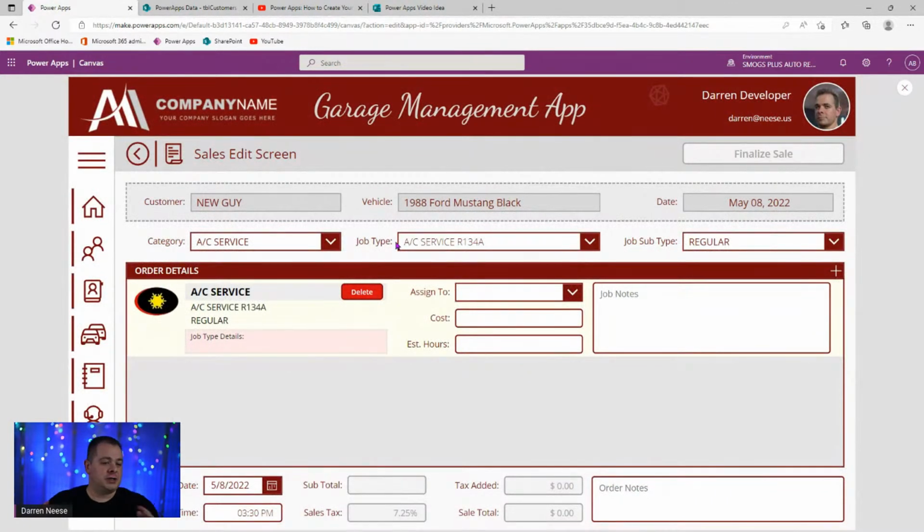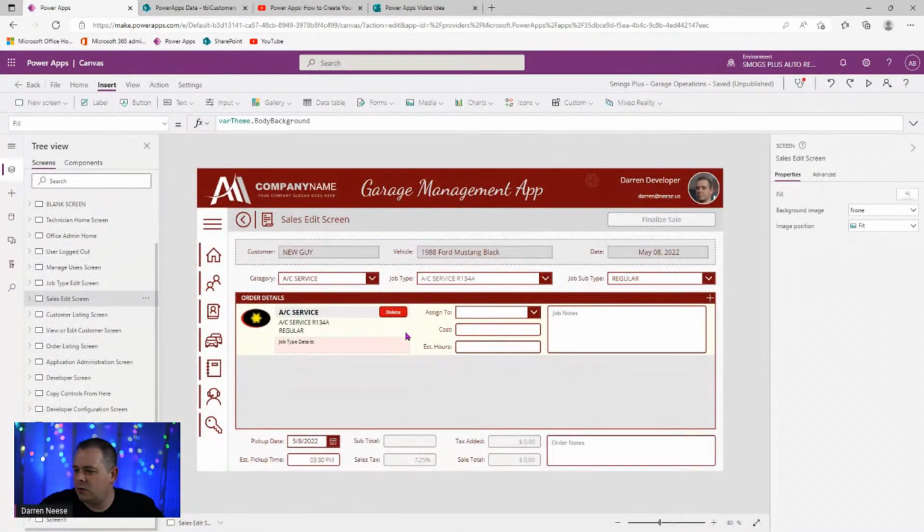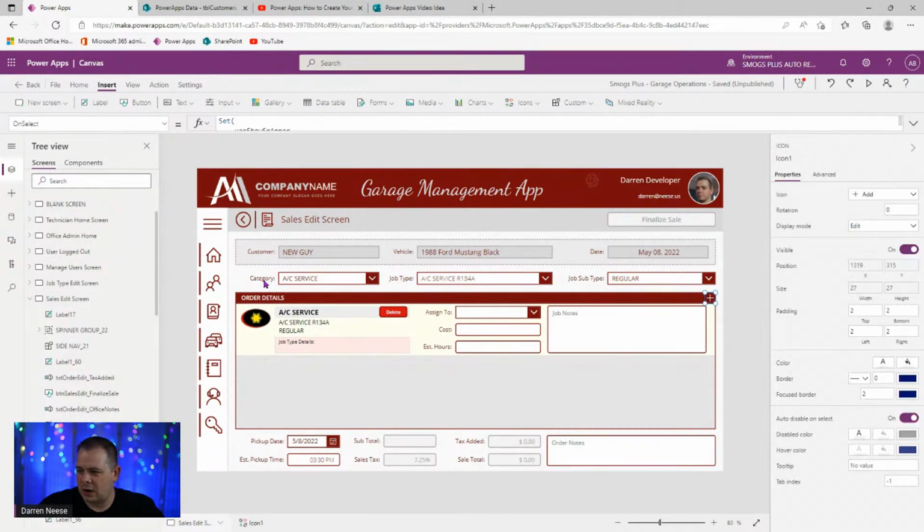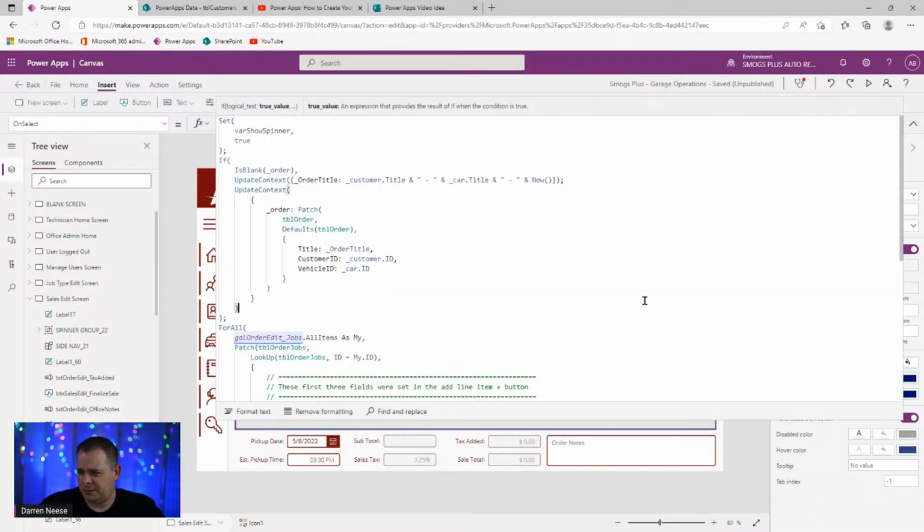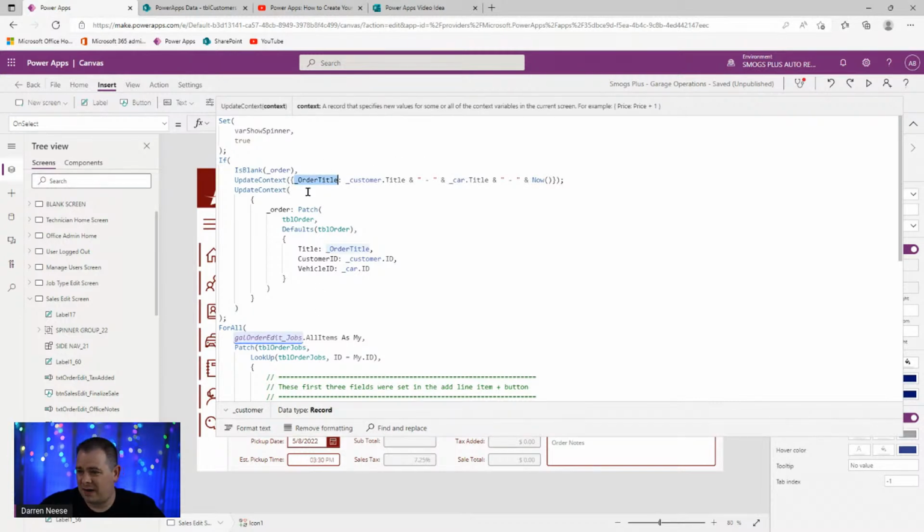So the question is, why doesn't this cost? And I wrote this application so that when you click on this little plus button, it's going to take whatever job type that you have selected here and throw it into another database table. So when we go in here, let's see here. We check to see if it's a blank order. And if it is a blank order, we set up a variable where we can later on grab that value. So we grab that order here. And you see how I double click on the word order? We have a type record.